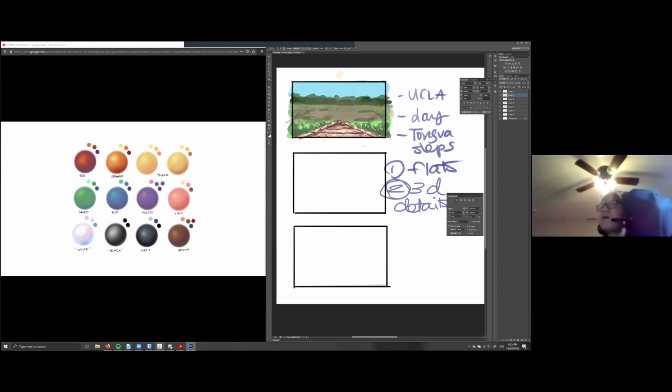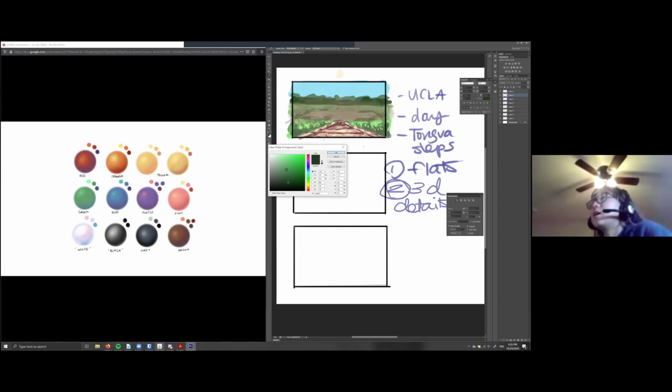Another thing that I'm seeing about this is that there's not enough overlapping shapes in the foreground. So what I would want to do is add, say, a tree in the front, just to add more interesting parts to this composition. So I would put a tree here and have that go across the canvas.